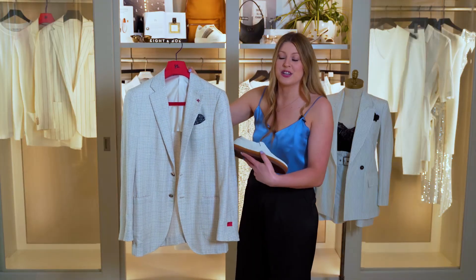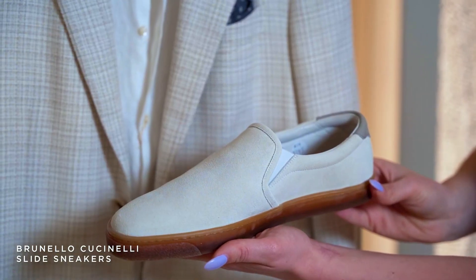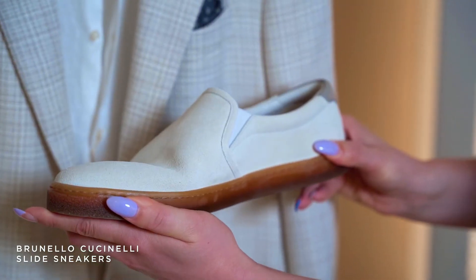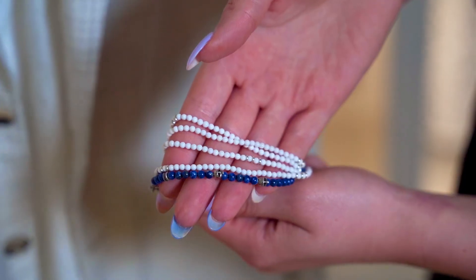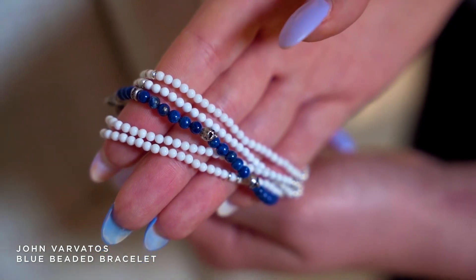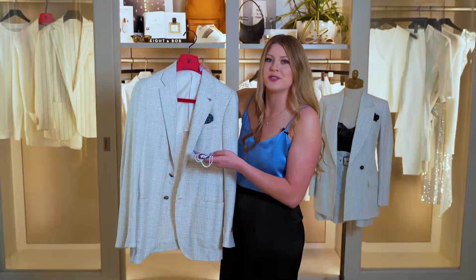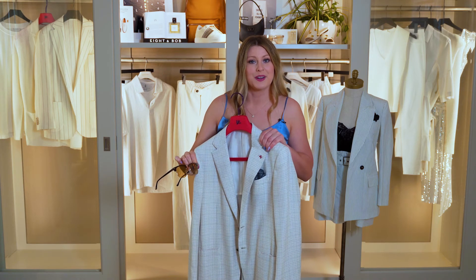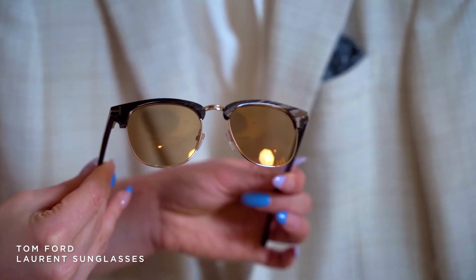To accessorize this look, I chose this Brunello Cucinelli suede slip-on. It's a great shoe because it's so neutral — you can wear it with anything. I love it for this look because it's so monochromatic, and these are going to be so comfortable with the gum sole — you're going to want to wear them all summer long. For jewelry, I grabbed these layering bracelets: the white one is from Isaia, and this fun blue with little mini skulls is John Barbados. The combination of the two is a fun way for guys to express themselves and create a fun summer vibe. Everyone needs eyewear to keep their eyes protected — I grabbed these Tom Fords. They're super neutral and classic and they're going to look great on everyone.